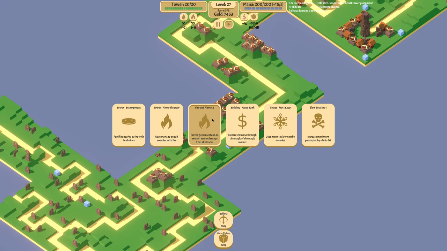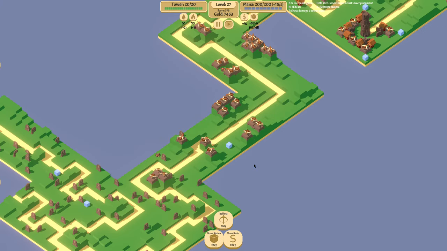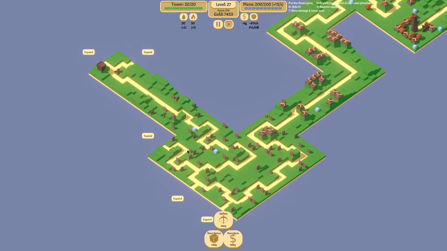Burning enemies take extra armor damage? Or mana bank. No, more damage? I'm gonna take the mana bank, just so when we take the mana upgrade, I want to be ready.